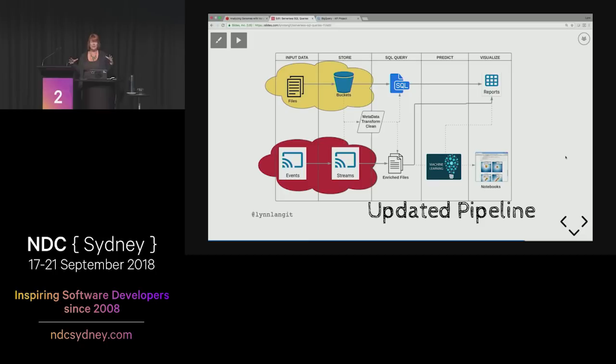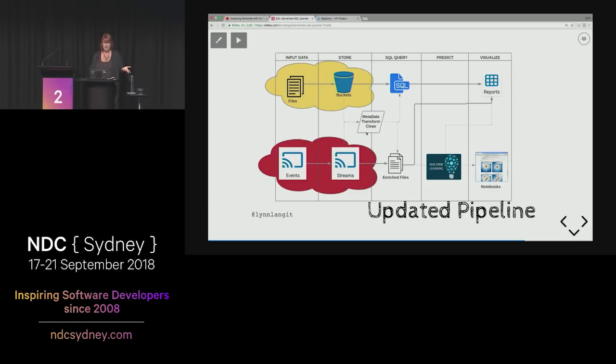So just when you thought we had enough to actually build a pipeline, speaking of all that math and all those derivatives, all my customers are using machine learning now. So this is the way I draw a pipeline. This is the Lynn pipeline. You can see this is the batch path, this is the hot path. So you've got files going into buckets or a data lake. You've got events that are streaming in.